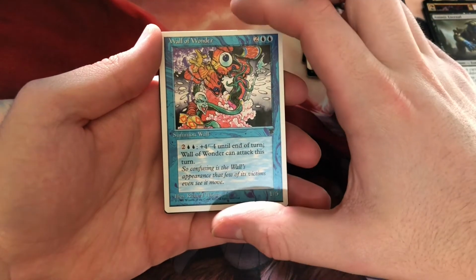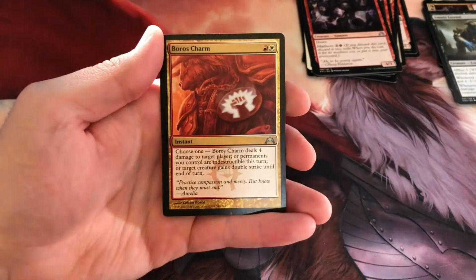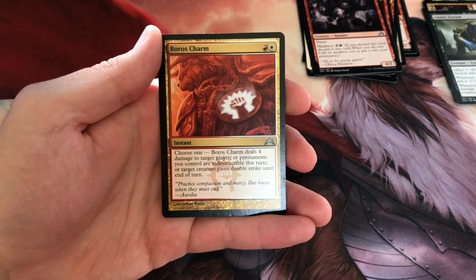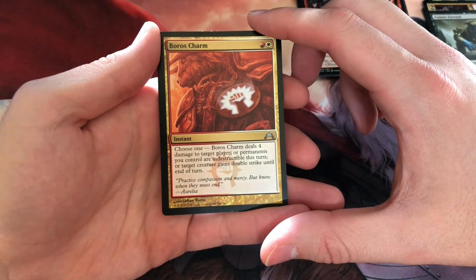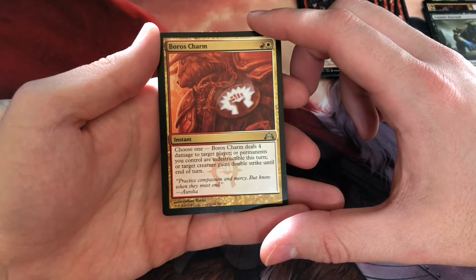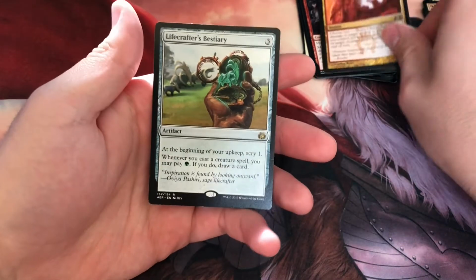Wall of Wonder, 2 and 2 blue. Until end of turn, Wall of Wonder can attack this turn. And a Boros Charm to finish it off for this pack. A white and a red. Choose one: deals 4 damage to target player; permanents you control are indestructible; or target creature gains double strike until end of turn. Oh, actually we got one more.